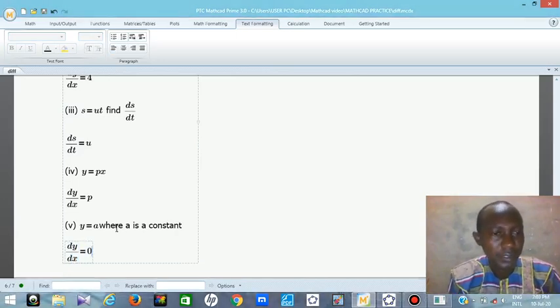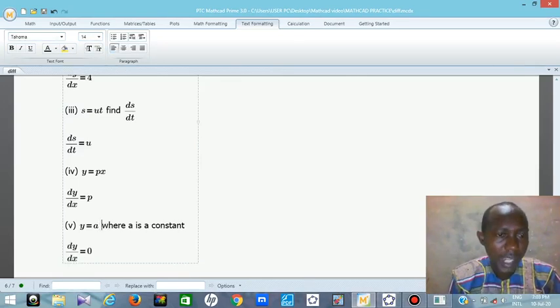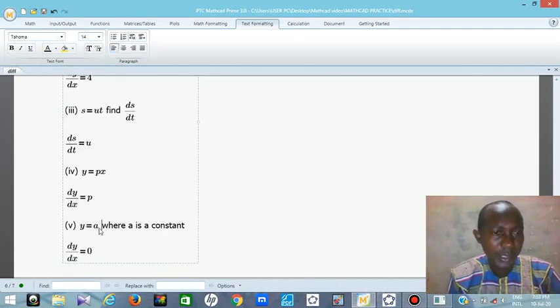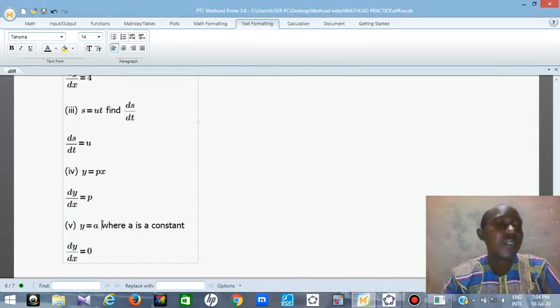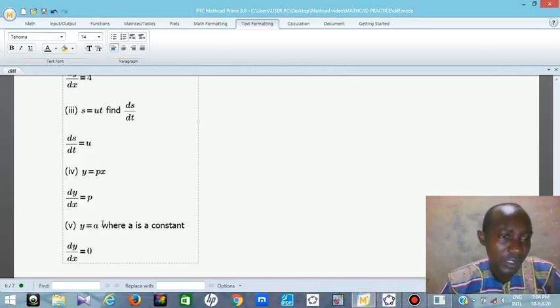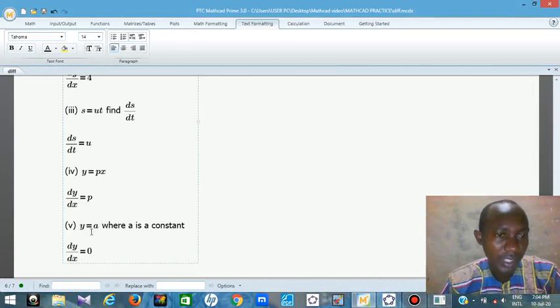You can see it. Why is this 0? You know a is a constant, so whenever you are differentiating a constant, it's 0. There's no x in this expression, you only have y, there's no x. So for the basic introduction, when we were doing introduction to differentiation, we said gradient, which is differentiation, dy/dx, and gradient, they mean the same thing. And you remember, when you are talking of a constant, the gradient of a constant is 0 because there's no slope.